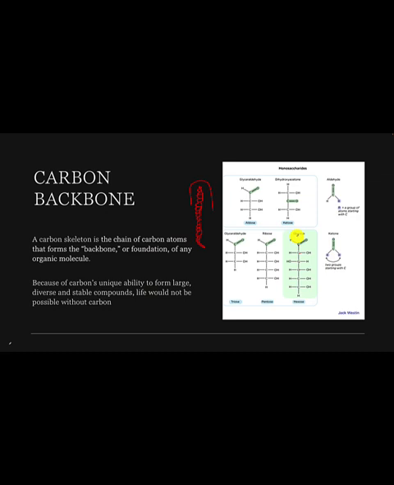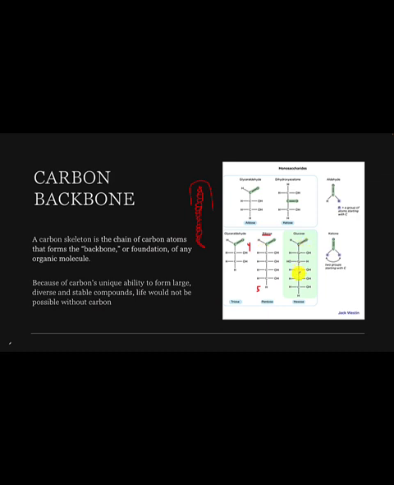And my last thing that I want to talk about on carbon in this backbone is that the reason we have carbon backbones is because it allows molecules to be diverse. It allows the carbon to branch out and to bind to different elements to create unique characteristics. So let's say we look at ribose, right? We know that ribose is a very important component of DNA and RNA, RNA specifically. Ribose, this type of sugar, has 5 carbons. So it has a 5-carbon backbone. We know that glucose has 6 carbons. So the carbon backbone, although it's similar in all these different types of sugars, its diversity comes from its ability to branch out and to bind to other elements. And carbon likes to bind to 4 different elements.